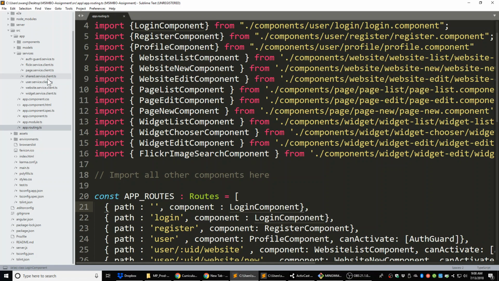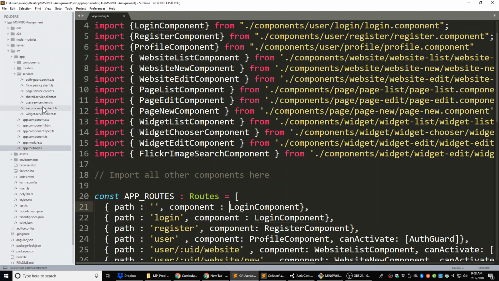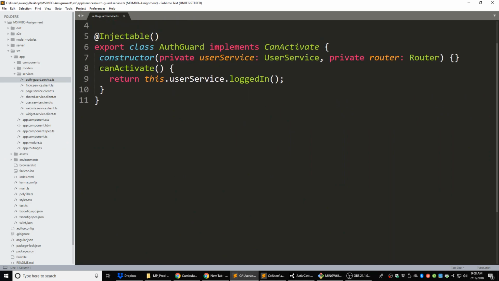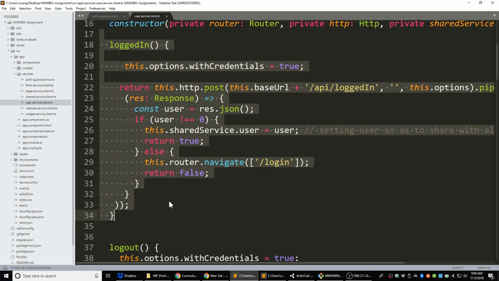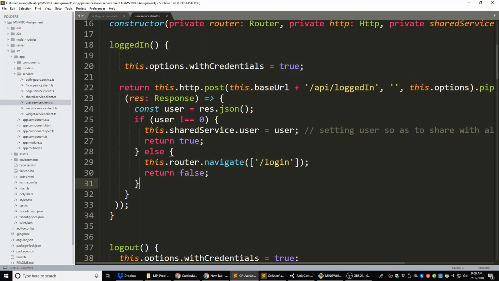Let's take a look at that service. It's in our service folder, in the auth guard service. So the canActivate has only one line. It returns the user service's logged in. It makes sure there is a user currently logged in before we navigate them there. The logged in function is in the client's user service. It basically sends a request to the server asking, is there a user logged in? Every time, the server will respond: yes, there is a user, or no, there isn't. If this gives a true, if a user is found, then it tells the routing, okay, you can go to that page. If this gives a false, then there's no user, so I'm not going to allow you to go to that page. Instead, I'm going to navigate you back to the login page and ask you to log in first. Then you can keep doing what you were trying to do.